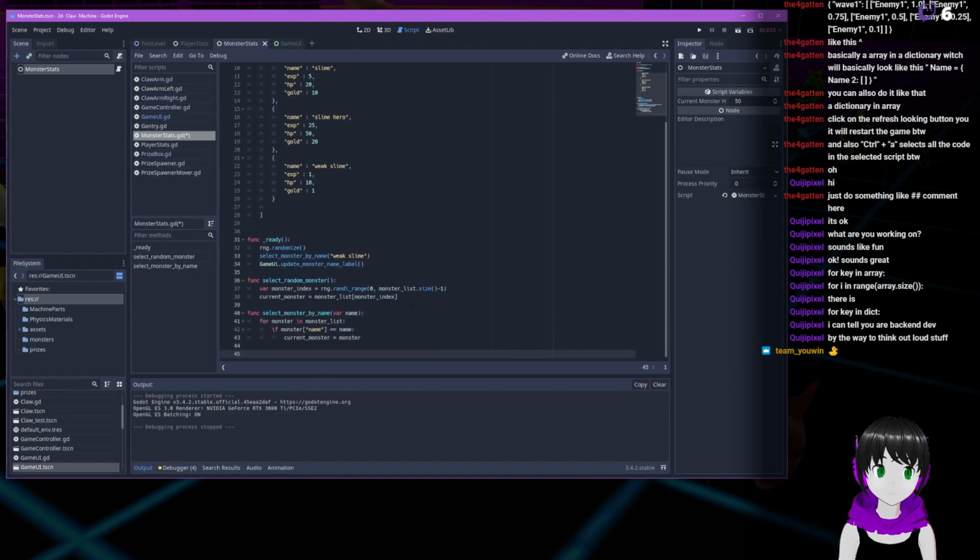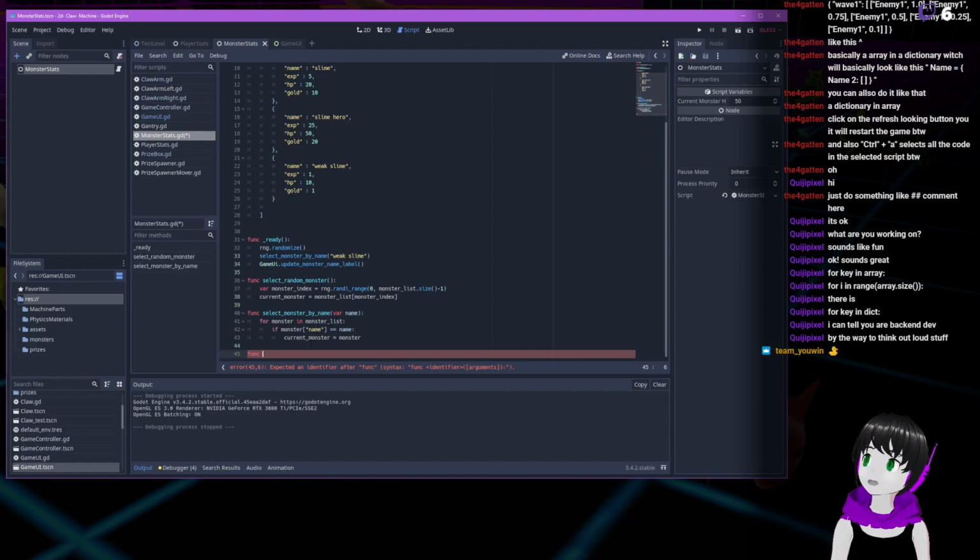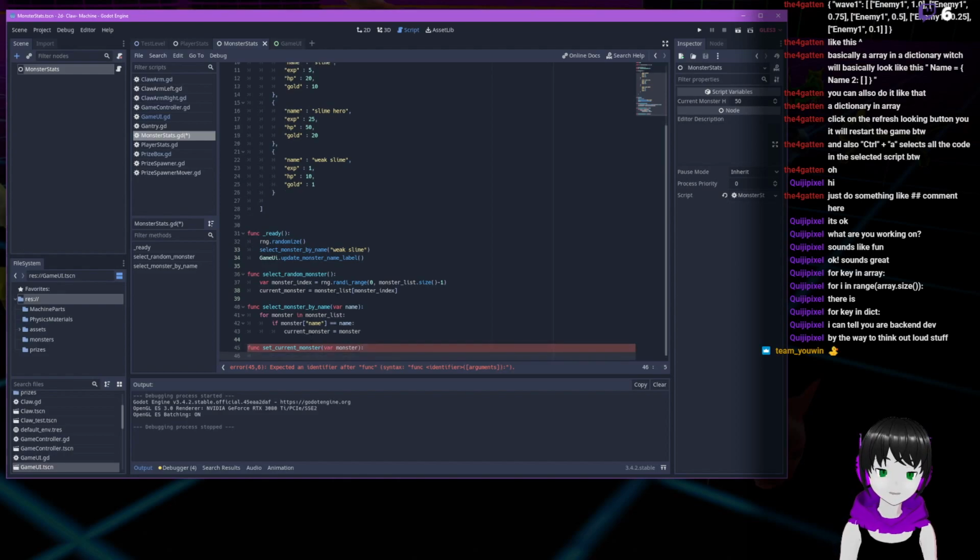Alright. Instead of assigning it here, I should create a function for set current monster, because I want it to do var monster, pass which monster we want.